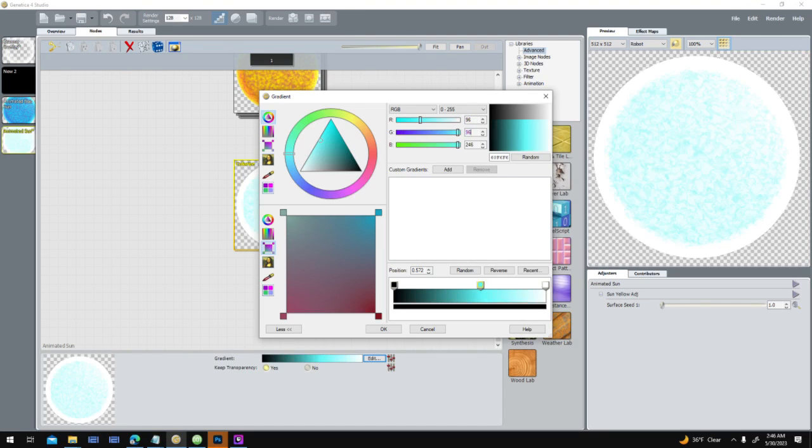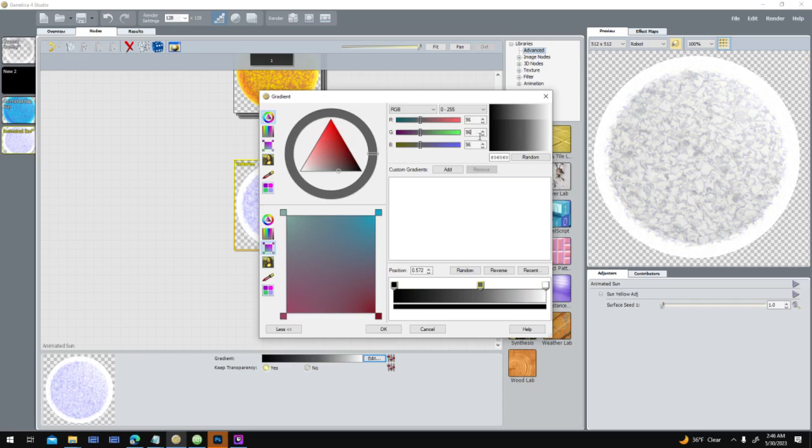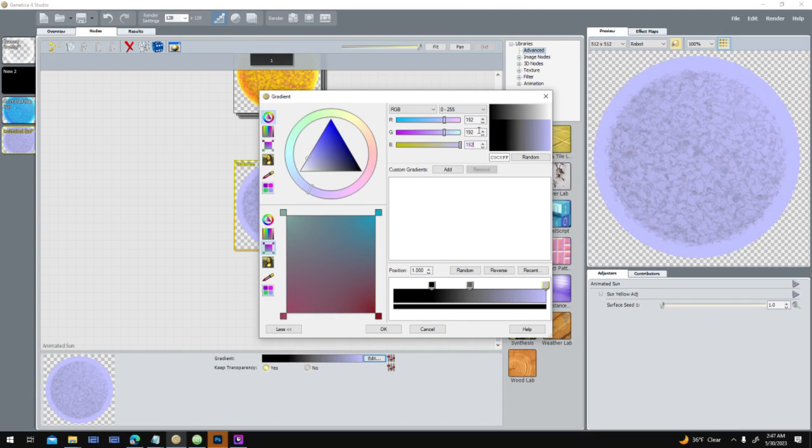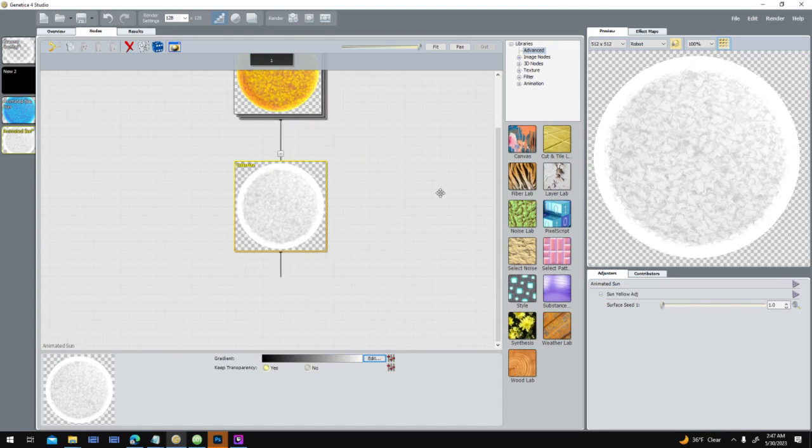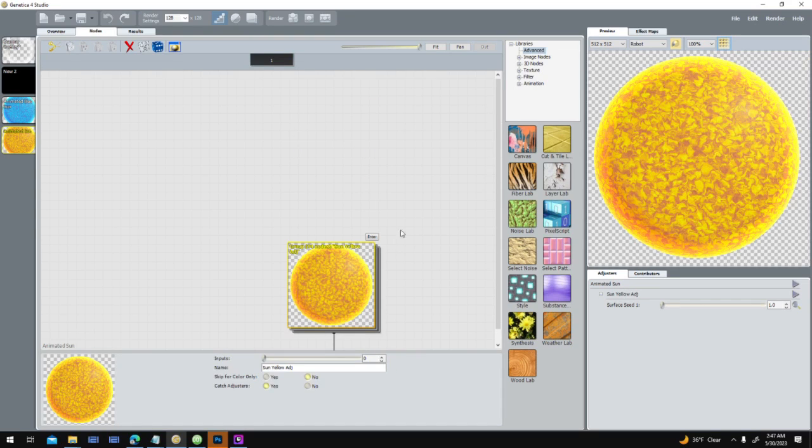Let's go with 96, 96, 96. And drag this up a little bit. Put that at 2.5. That one right in the middle. It's still kind of too light anyway. Even if I have it set up as grayscale, it looks terrible. Oops. So I think I'd actually have to go through and color each step the way I would want them to be colored. So I'll get rid of that.